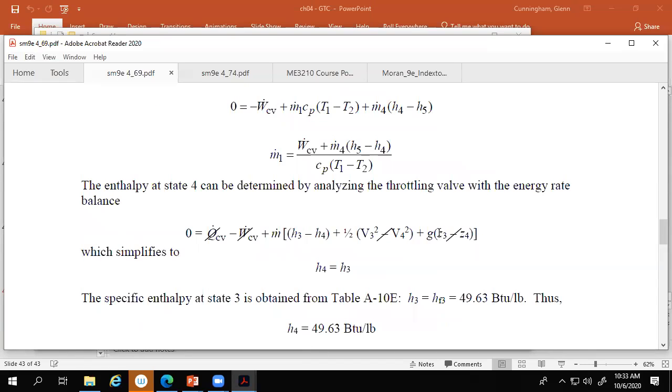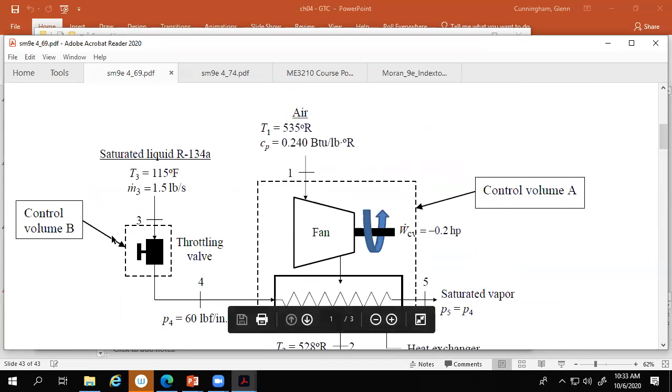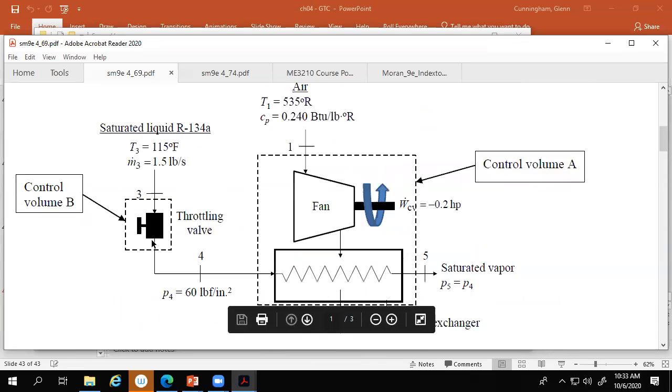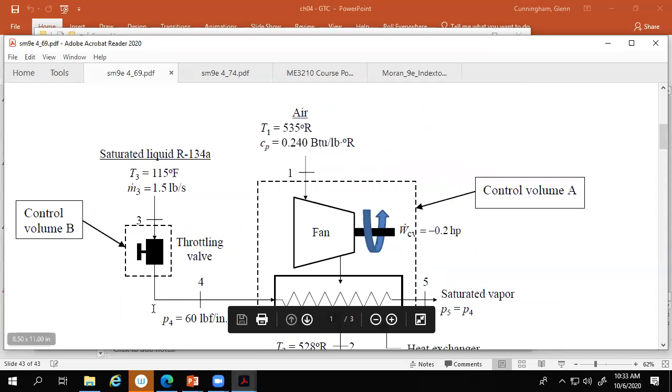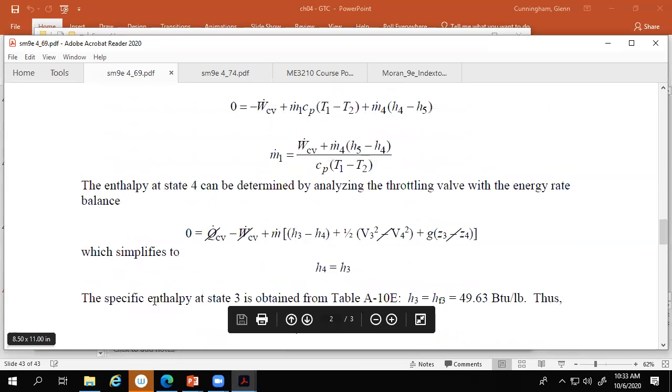Oh, okay, so we want to go to the other control volume now, because we got to know h4. Well, so this is where we're applying the energy balance at steady state to this control volume over here. So we just got one innie, one outie, no heat transfer, no work. I mean, it's pretty simple. And guess what? It boils down to right here.